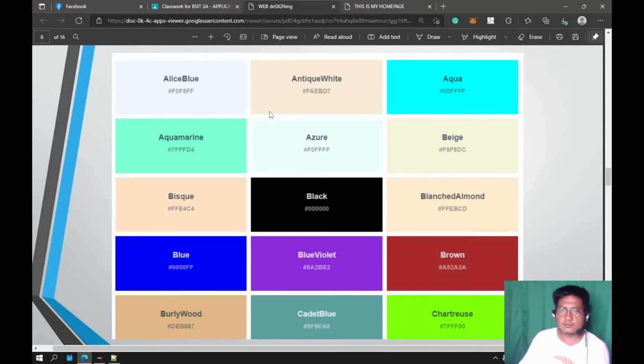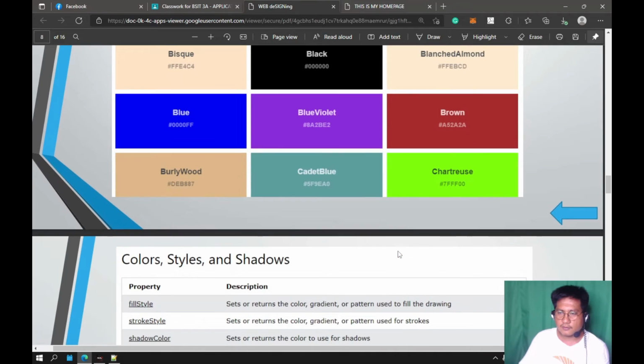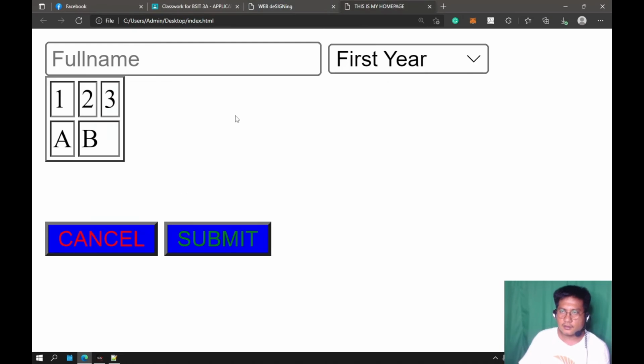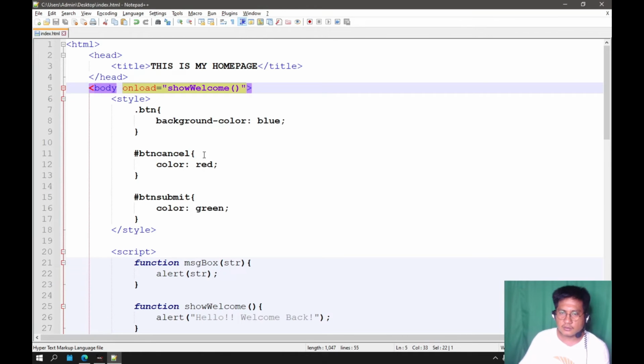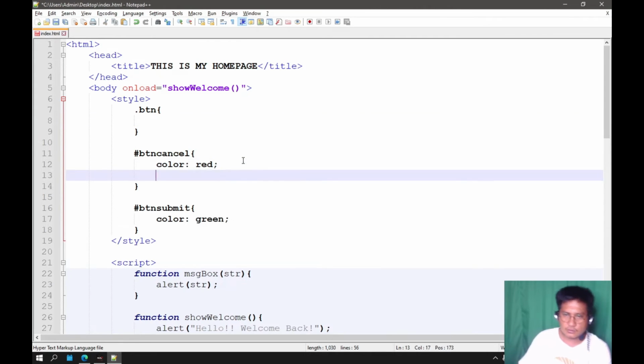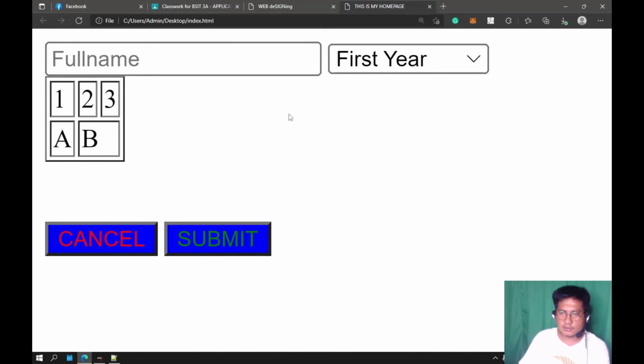So okay, let's try to change the color of all our buttons from, say, blue for the cancel. We're going to change that into, so I might remove this one first, because I want to have a different color for each button.